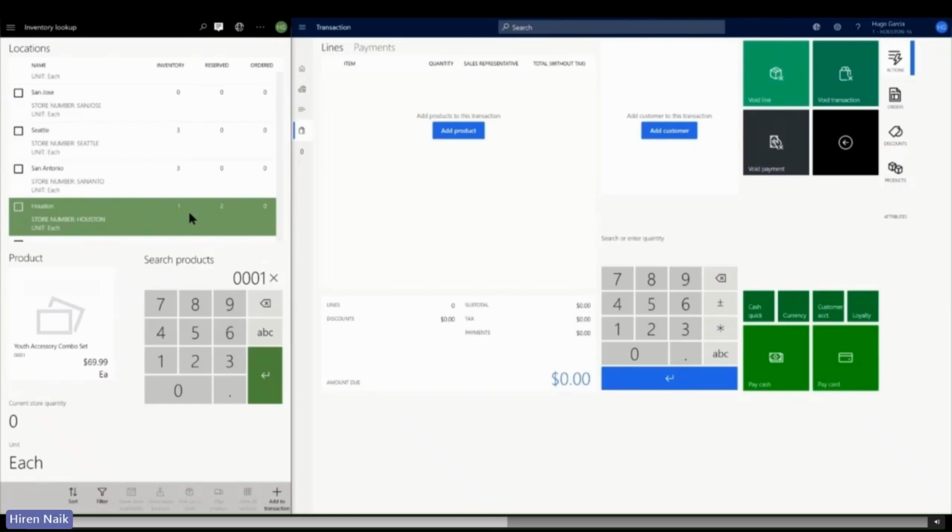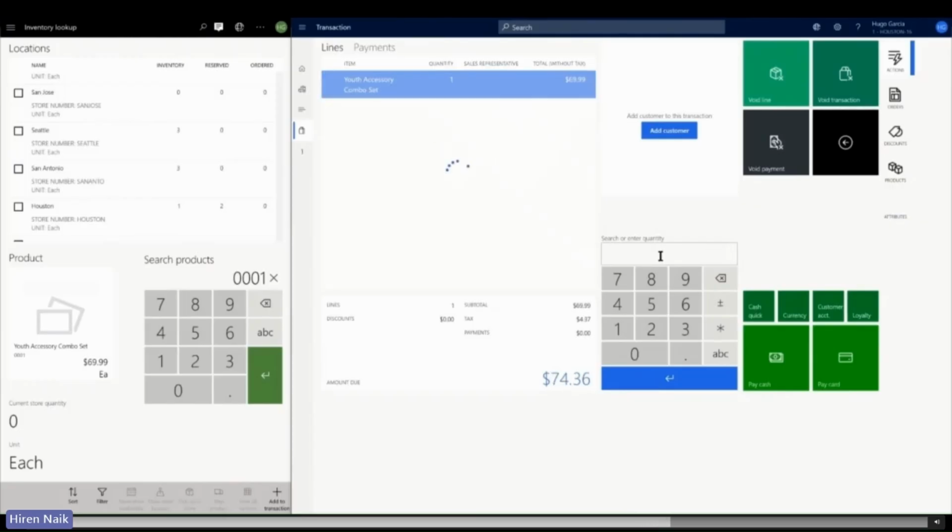Please note, at this moment, the Houston store transaction data still resides in the channel DB and has not yet been uploaded to HQ. So this latest inventory is actually retrieved from IVS behind the scene. Next, I'm going to create a customer order to sell this product and choose to ship from the Houston store.